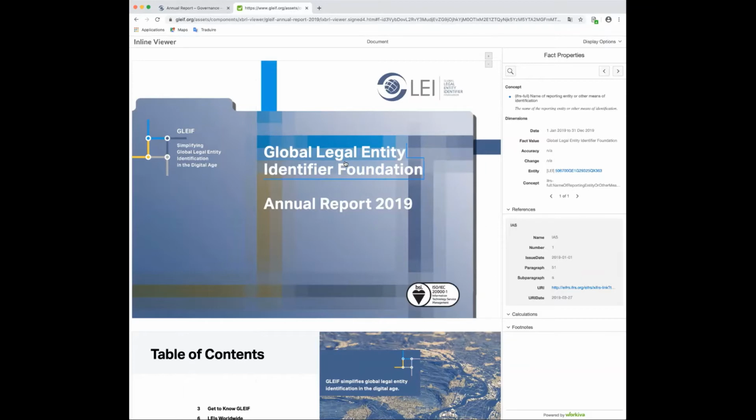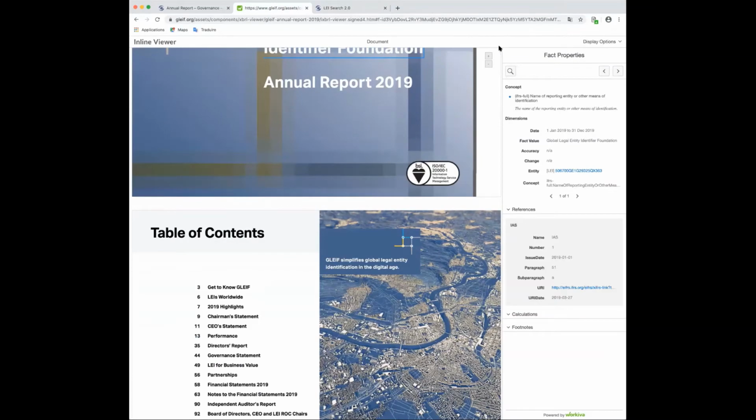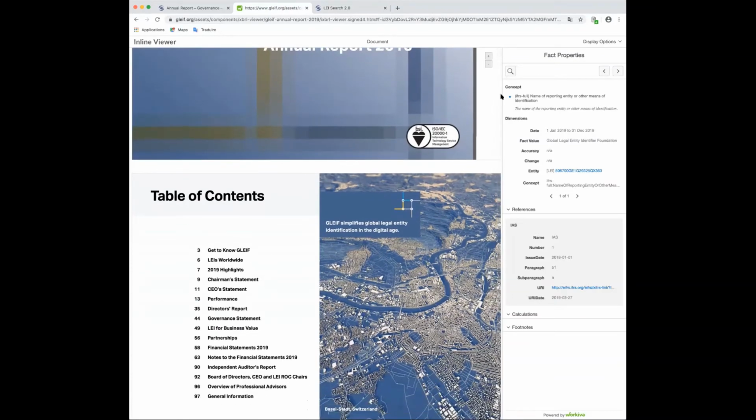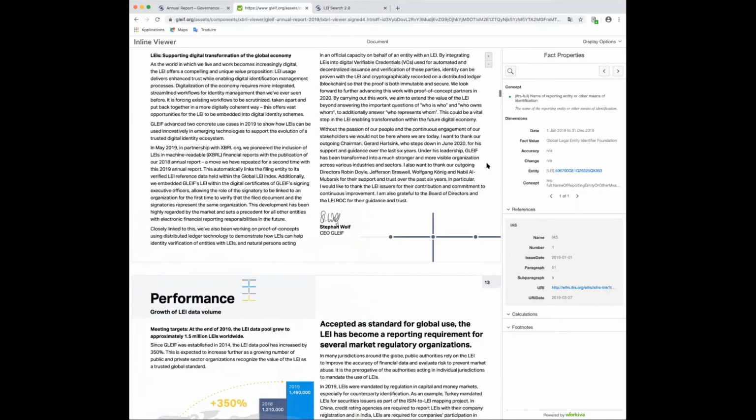You get additional information on the right-hand side of the page describing the means of identifying the organization, and importantly, a link to the LEI. By clicking on this LEI, I then go to the GLIFE website where I get the additional detail associated with the particular organization. And I will scroll through the report and then show you some of the interesting new features that are specifically around the financial statements.